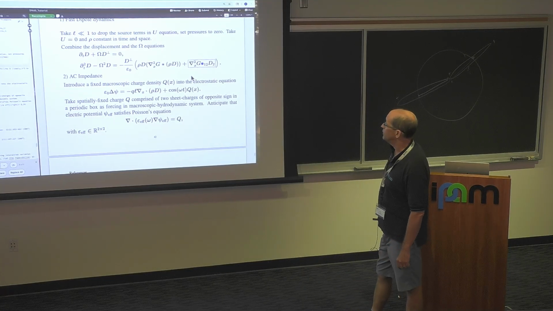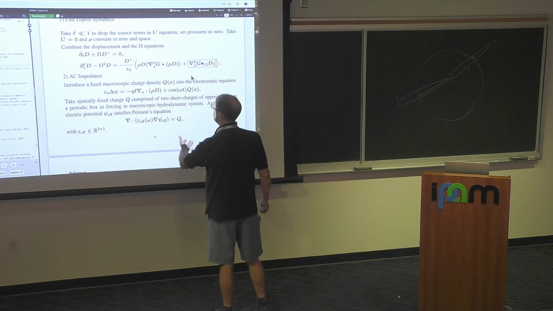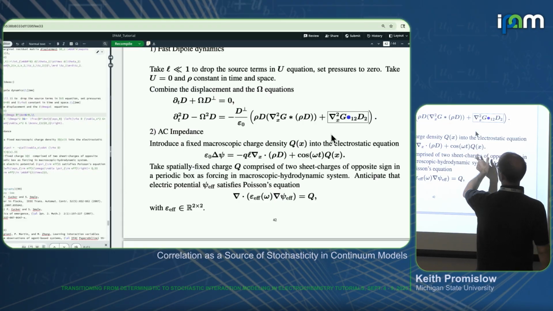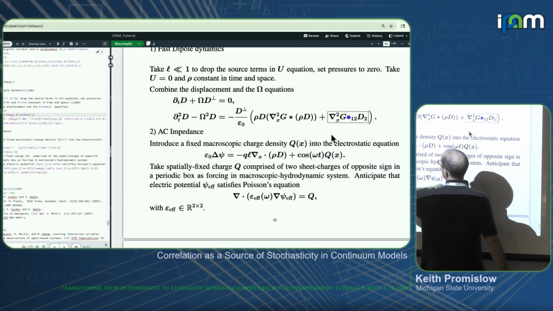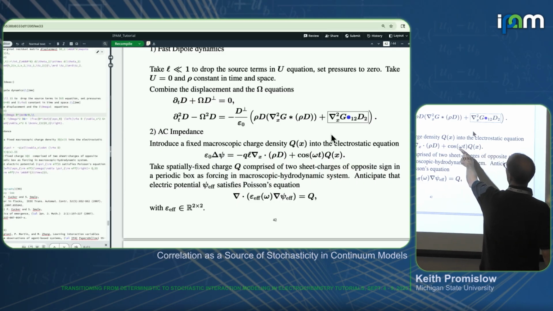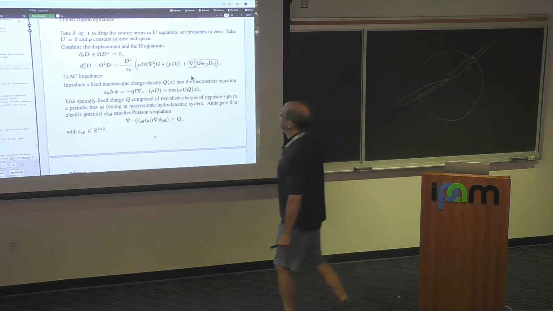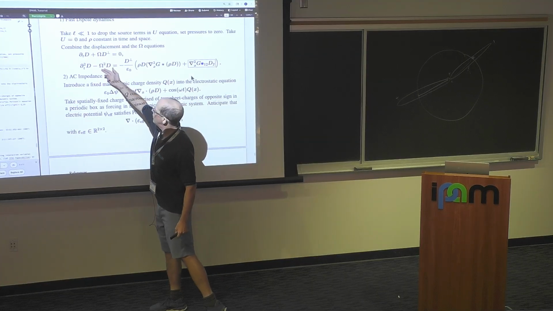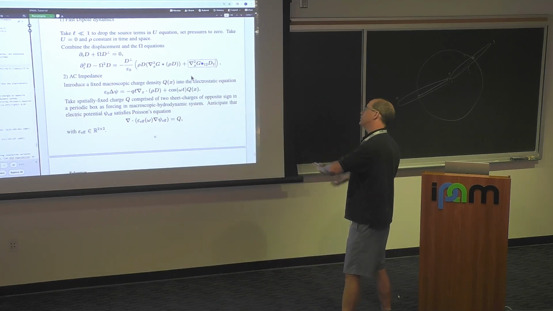Okay, and the other thing you could do that would make a lot of sense is to come back to your original system and put in a fixed charge density. The easiest thing to do, rather than putting in an electrode, is to put in a fixed set of charges that don't move and don't interact with anybody. They just generate an electric field. So I have basically put in an external electric field, if you want, that's time dependent. So put in a frequency dependent electric field. Do some AC impedance on the system. And ask, how quickly can I oscillate the electric field and still have the response of the dipole be adiabatic or not? Can these molecules orient on a time scale?